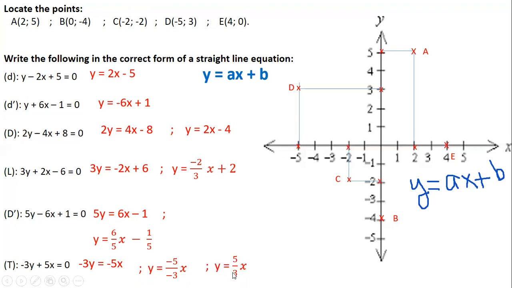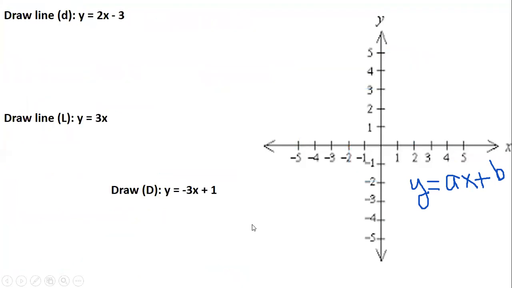Okay, I want to ask you a question, Calum. Here in this straight line, we have no y-intercept. Where does this straight line pass? Pass through the origin, right? Thank you. Yes, it passes through the origin. Now, I have given you 3 straight lines, and I'm asking you to draw these 3 straight lines. The first straight line, come on Sara, draw line D, y equal to x minus 3.